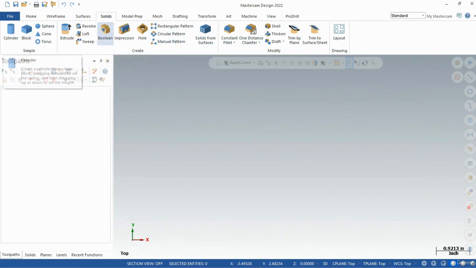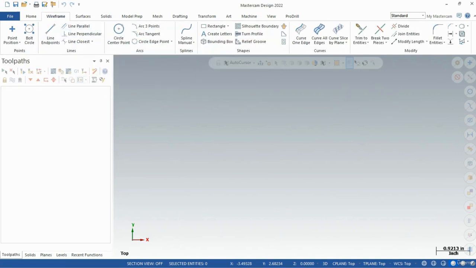In module number 2 we discussed the wireframe tab, and we used different tools like the circle tool, arcs and fillets, lines and rectangle. We created simple geometries, used the trim tool to delete entities, and applied fillets and some offsets.